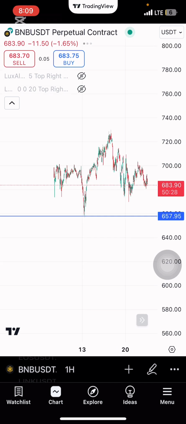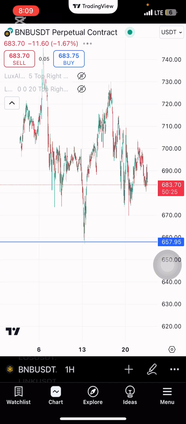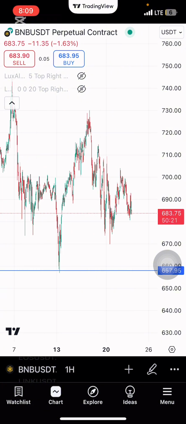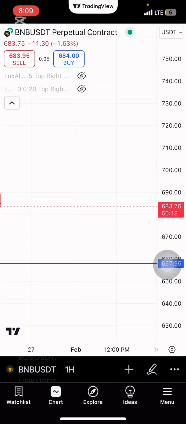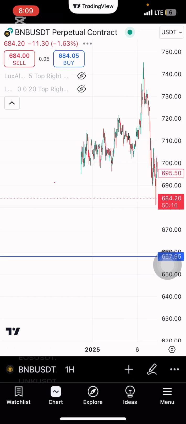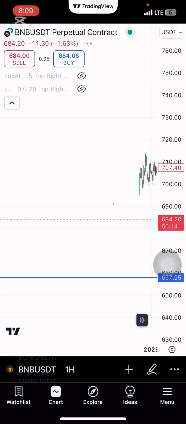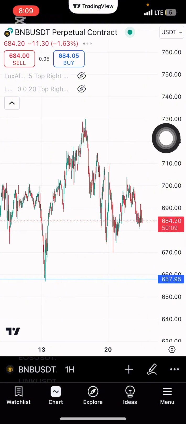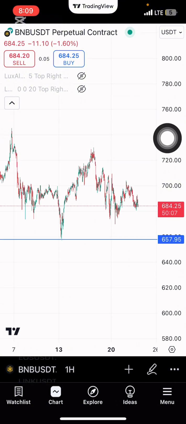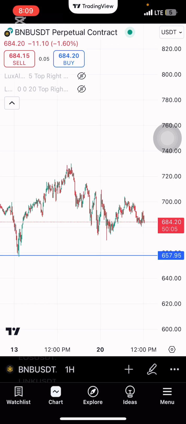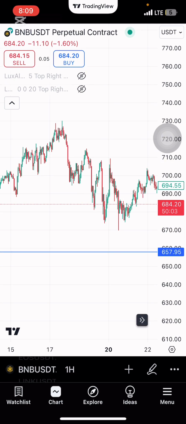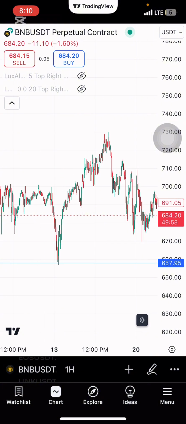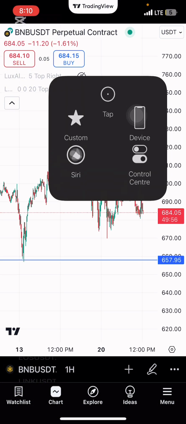So this horizontal tool, it is an infinite line, so it has no starting point or ending point. So anywhere you drag your chart to, it will be there with you. So that's how it works. So it is normally used for those that are trading support and resistance strategy. So they often use it very well. So that's it.